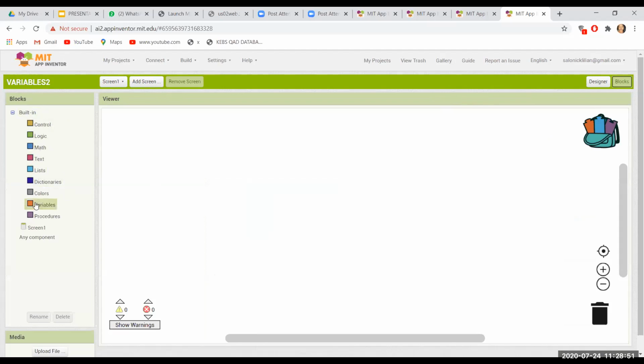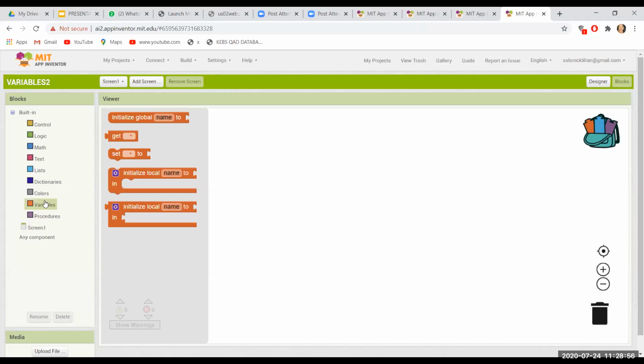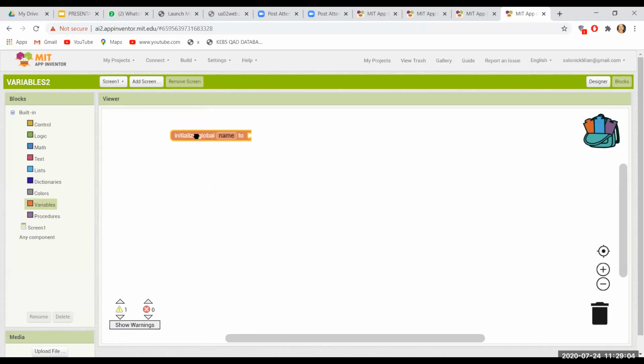Under blocks, you can see variables. You can see the one that says initialize global. Just drag and drop it to our workspace.